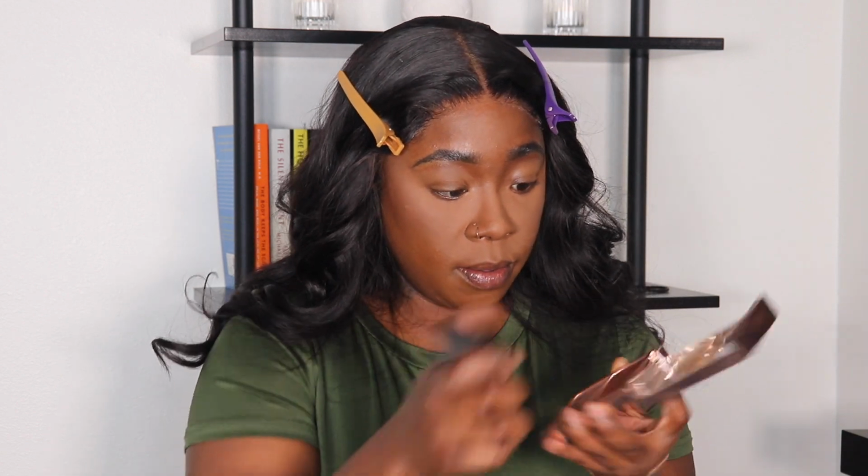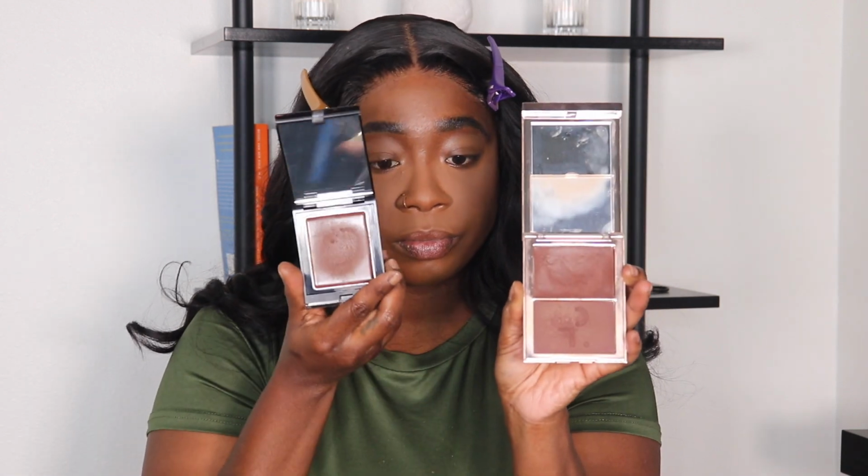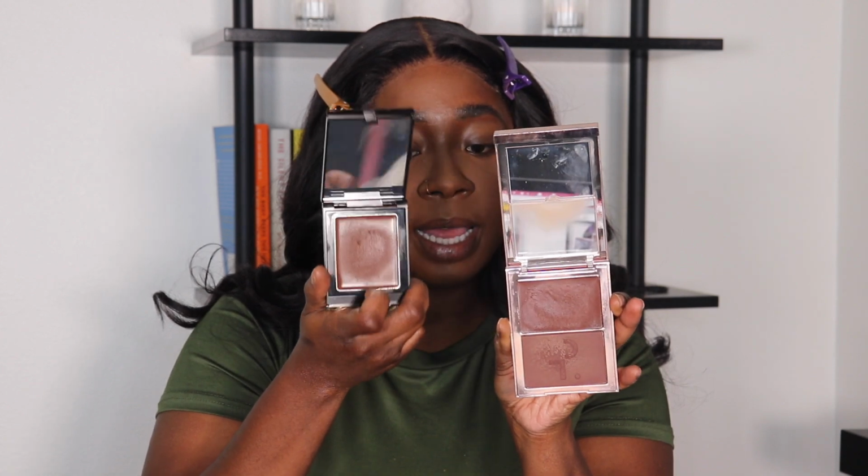After setting, now it is time to put some color back in our face. So I like to use She's Defined by Patrick Ta, which is a cream contour and powder bronzer duo. I rarely use the contour, maybe I'll try it next time I do my makeup, but you saw that we used Danessa Myricks, and let's compare. So that one, I see what it is. I don't really like this contour because you see it's kind of reddish. This one is not, and it's darker. I don't know if you can see that, but I like this color better.